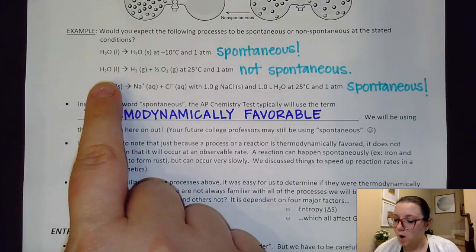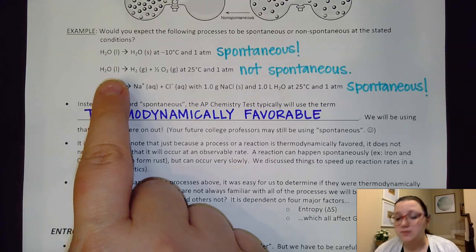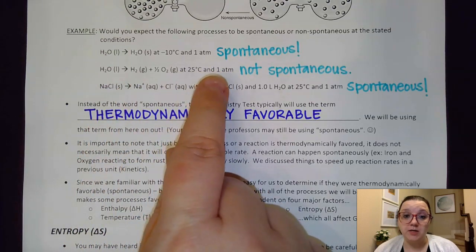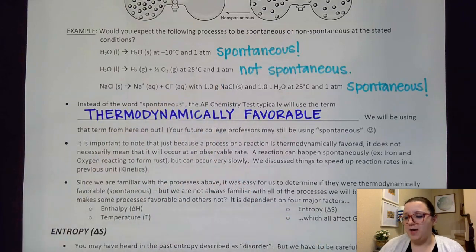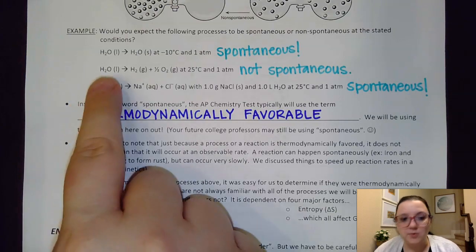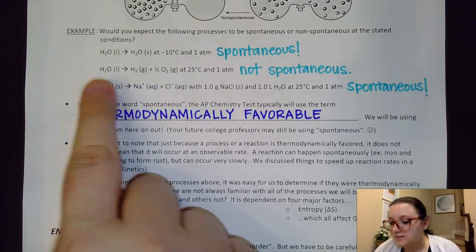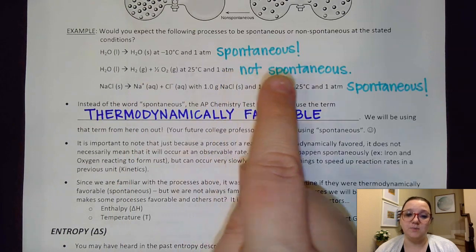We have liquid water that is decomposing to form hydrogen gas and oxygen gas at standard room conditions. Now, I hope we know that water sitting in a beaker on our lab table would not just spontaneously decompose into hydrogen gas and oxygen gas, that it's going to stay as the liquid water, right? That's what we would naturally expect to happen, is it to remain as the water. So this particular process is not spontaneous.